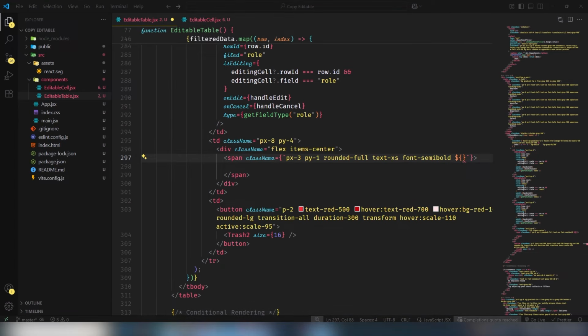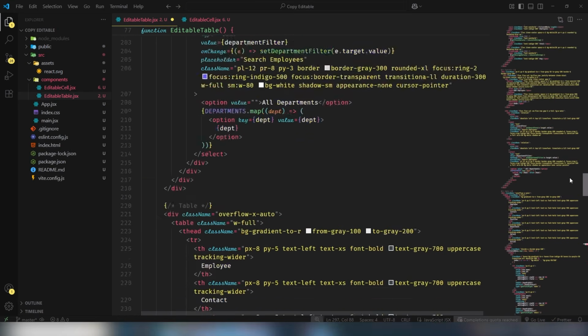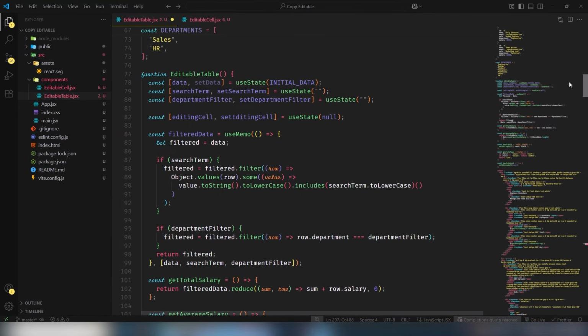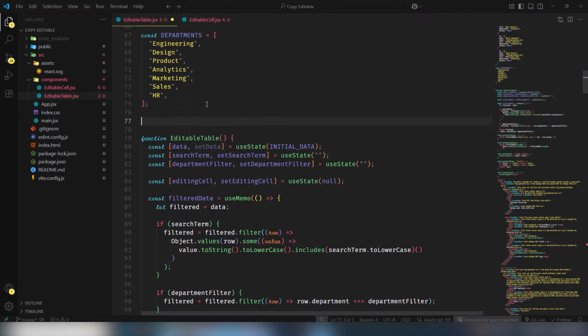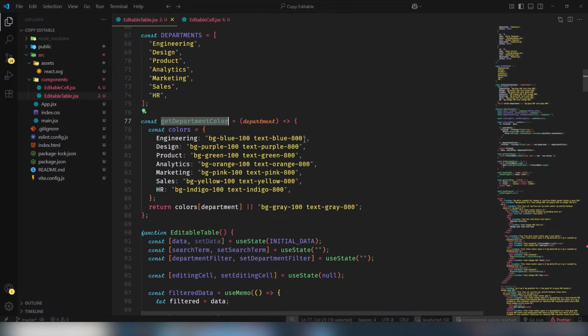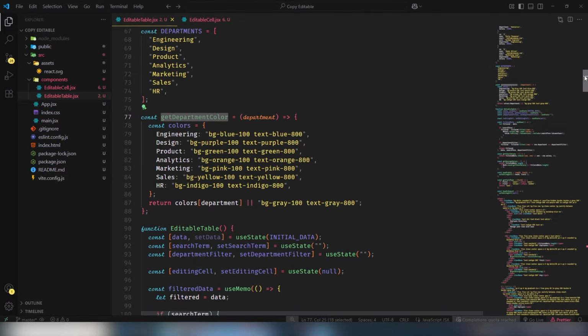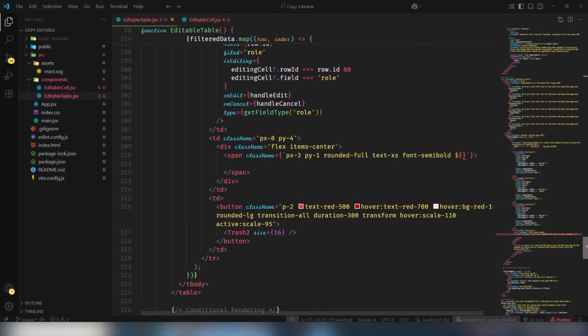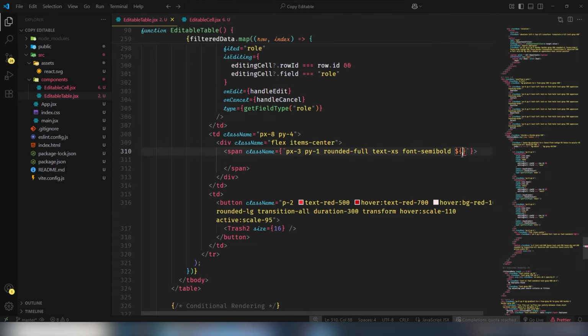I just get the function, the function which has a different type of color combination. I'll just get that, and I'm going to paste it at the top there. Okay, I just copy that. Each value has a different type of color, like bg-blue, text value design, and so on and so forth. Just copy that function, and we're going to paste it here.